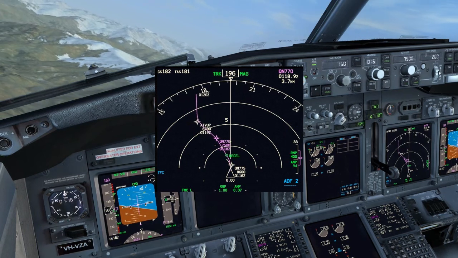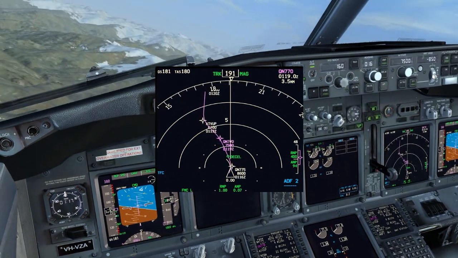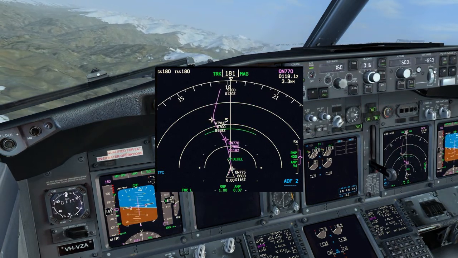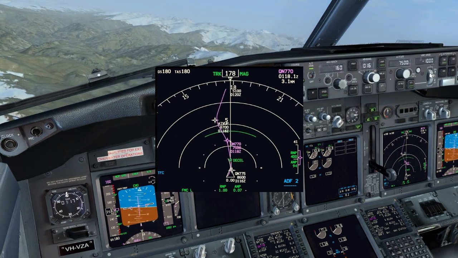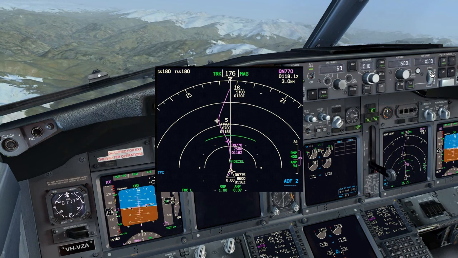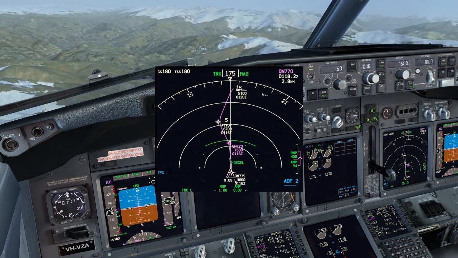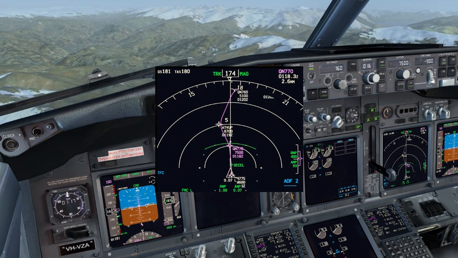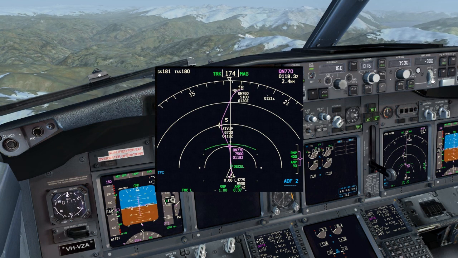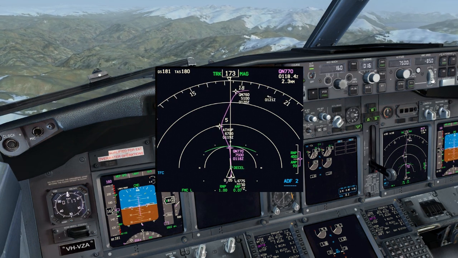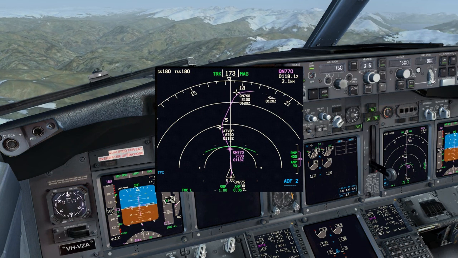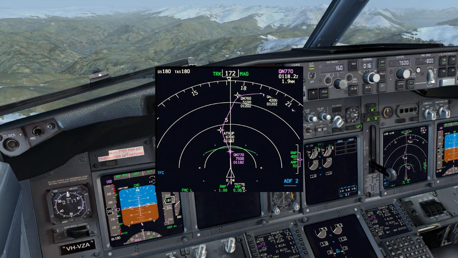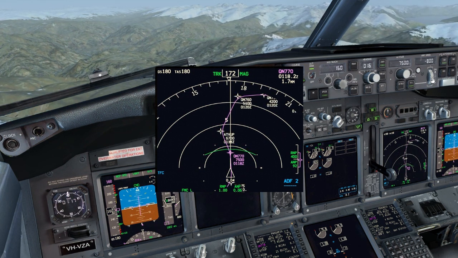Go to vertical speed, and put the arc slightly behind the waypoint. About right, so 800 feet per minute should do us fine, I think.